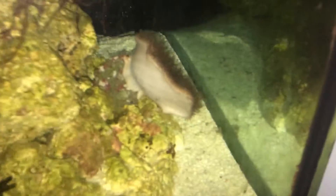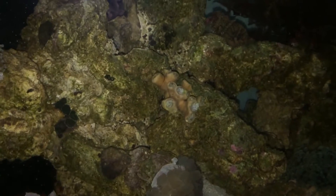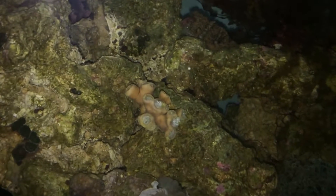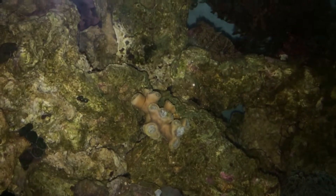I always check my Kenya tree and my other leather coral to see if they're open, and you can see that they are. At first I thought it was because I was dosing some of the Red Sea products and the coral was just adjusting, so I let it go.